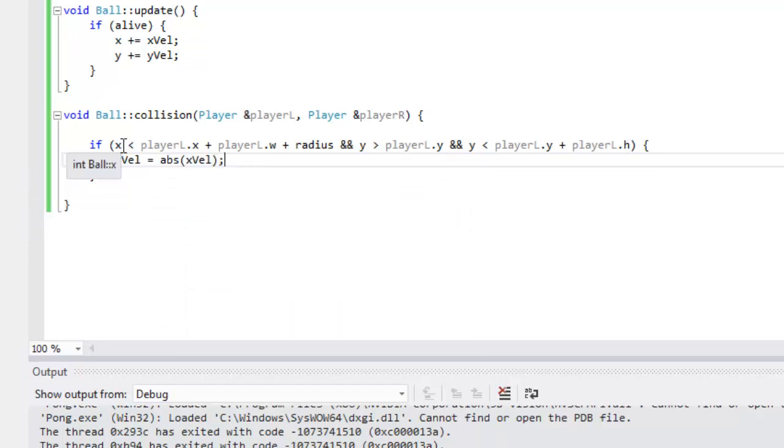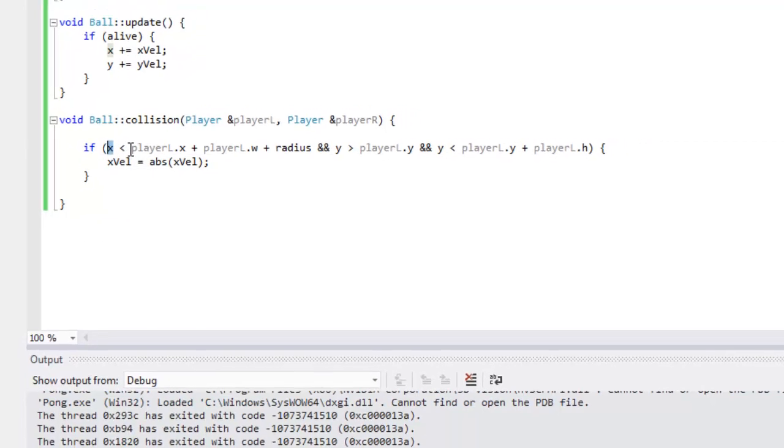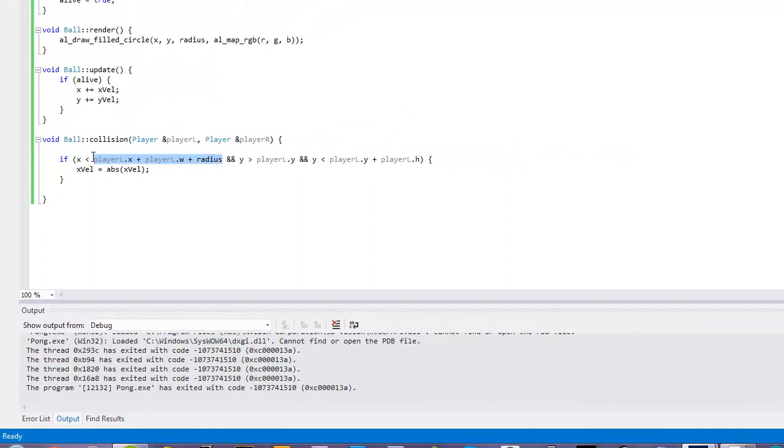So the X of the ball, if it's less than this, which is essentially the line on the right side of the racket pointing towards the other player, and it's also within the top and the bottom of the racket, which are these two, then we get the absolute value of the X velocity and set it equal to it. So it'll essentially mirror it.